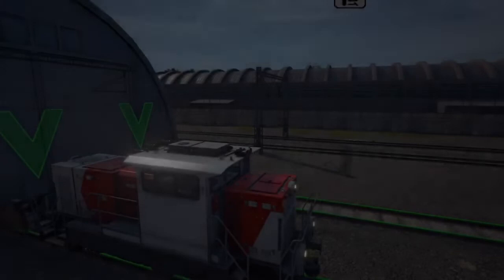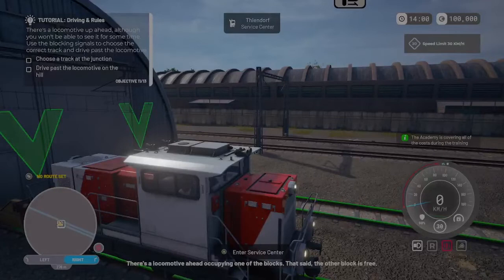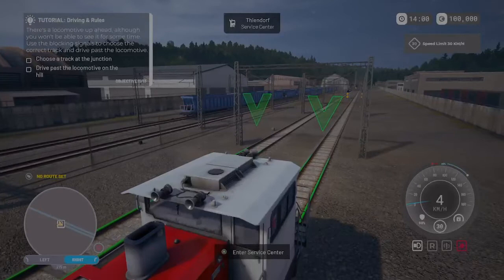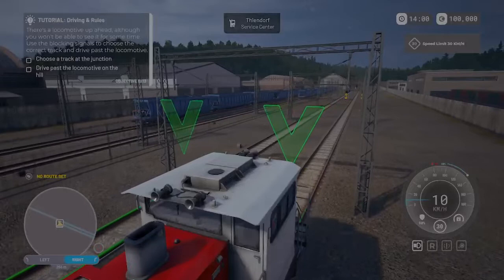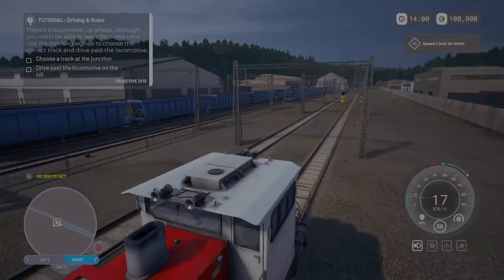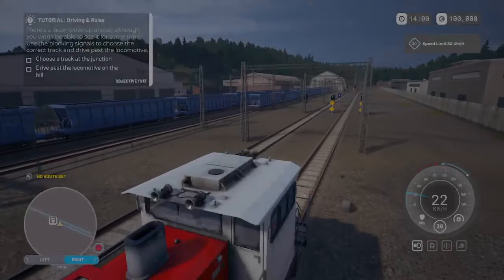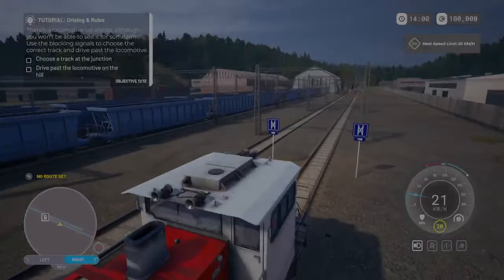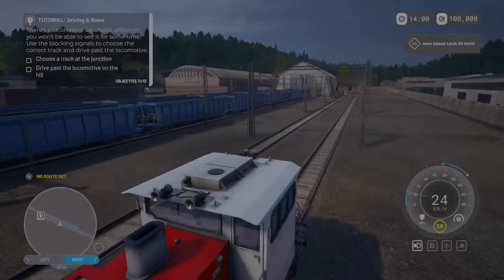Right. There's a locomotive ahead occupying one of the blocks. That said, the other block is free. I don't really know how to choose a track at the junction. It says it's all going to come clear.